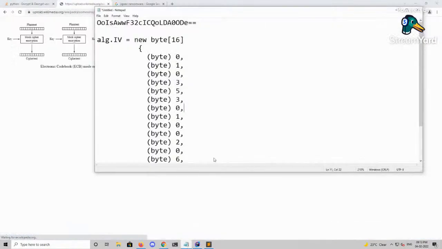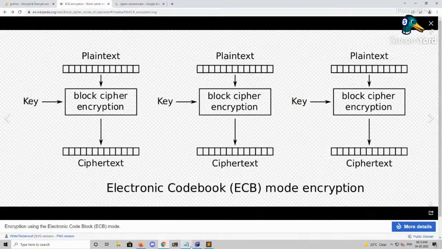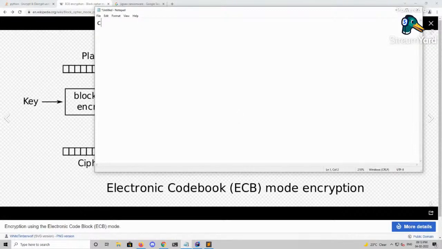Okay, so AES is a symmetric algorithm. What happens in an encryption system? You have a plain text, that is your message, and then there is a key. With this key and this plain text, a ciphertext is generated. This is the encrypted text, right? And then to decrypt this, you again need a key, which helps you to decrypt this. Now, let's call this key 1 and let's call this key 2.